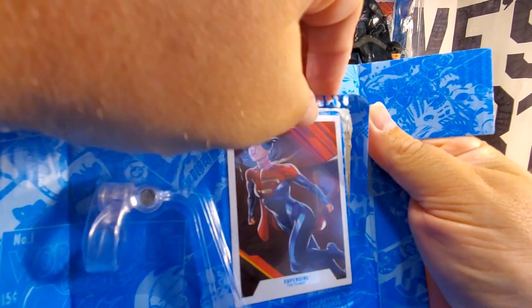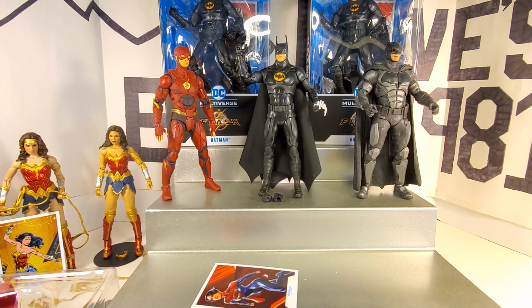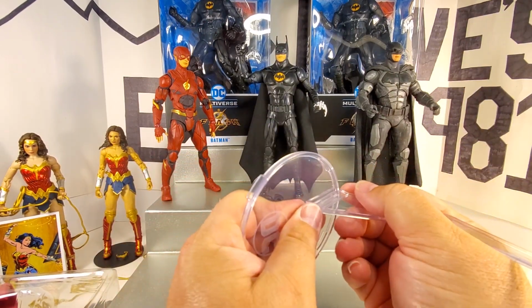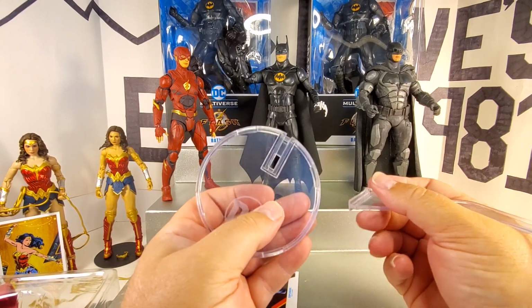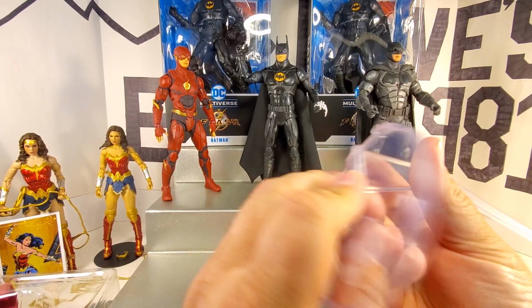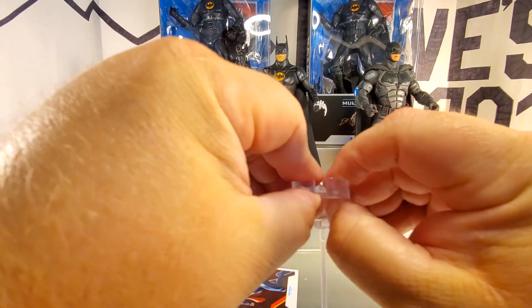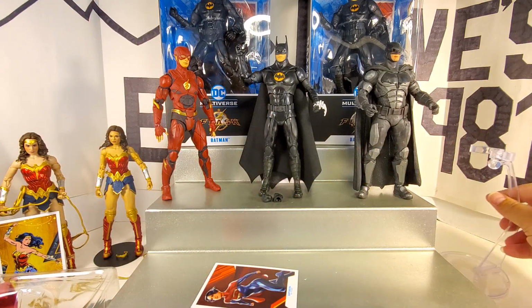Fucking fly, Jesus. Get that out of there. Hold on, let me get this. Get this flight stand snapped together. Standard McFarlane DC flight stand. It does have a peg, so you don't have to use a flight stand. But snaps right in there. Swear to God, I'm gonna kill this fly.